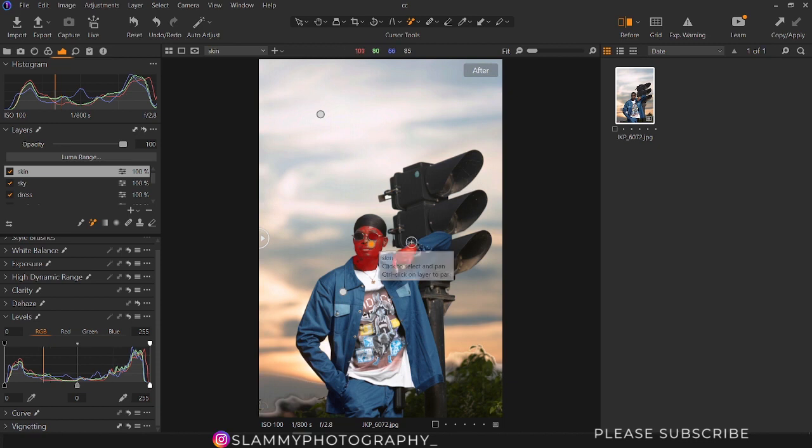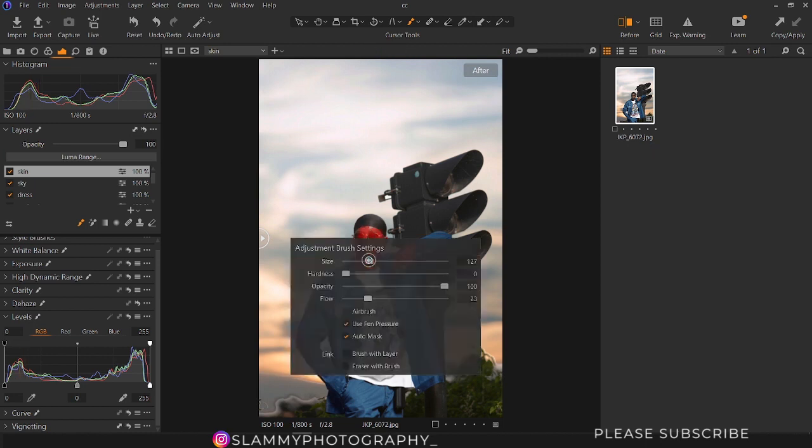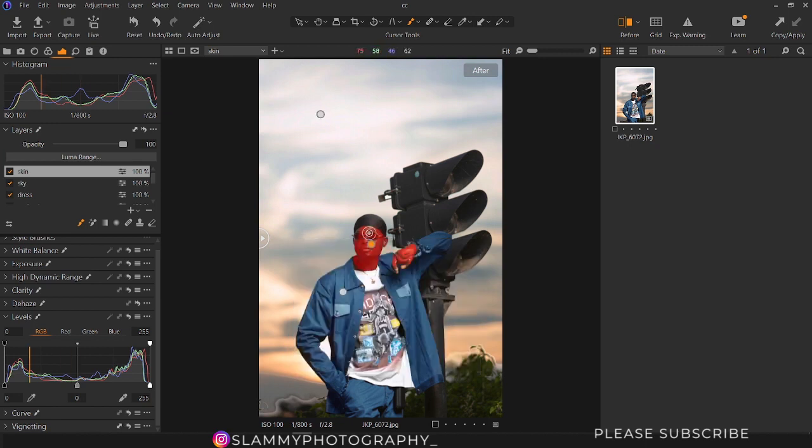So press M, take your normal brush, and now you brush on your image. Brush over areas you want to perfect the masking effect. And since the auto mask has been selected, edges will be automatically detected. So it's as easy as this.